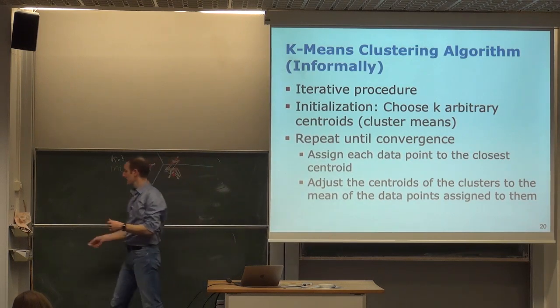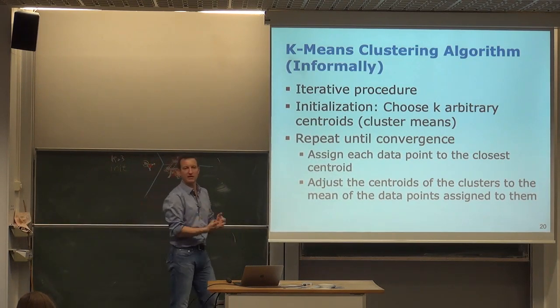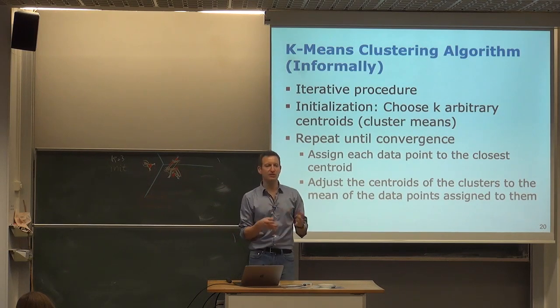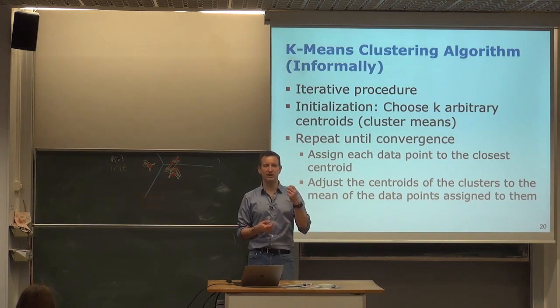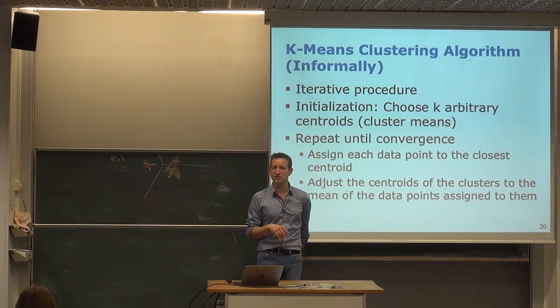Okay? So is the idea of the k-means algorithm clear? How it works? Can you intuitively describe how k-means works? It's a random initialization in the easiest form, and then a repetition of 2 steps. Make an assignment, which is the closest centroid for every data point, and then recompute the centroid by computing a mean. And then I'm iterating. And then you also realize where the name comes from: k-means, because I put in the number k of clusters, and I'm iteratively computing the means of the associated data points until nothing changes anymore.